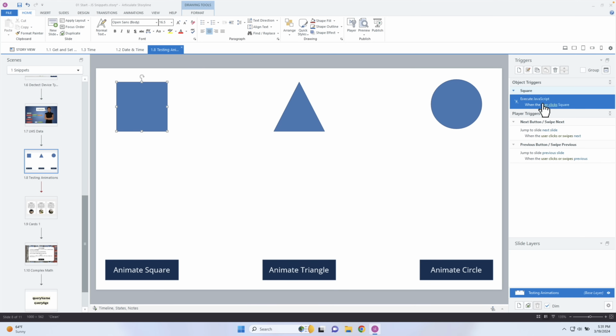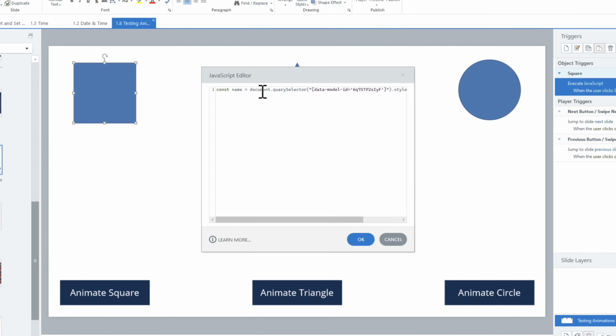So let's go back into our JavaScript code, and I'm talking to this document.querySelector. So really the only difference is this model ID, and I'll show you how to get that ID here soon. But then I added on a style.display = none. Simple little JavaScript to just basically say hide. And that's just to let you know that I'm talking to that object.